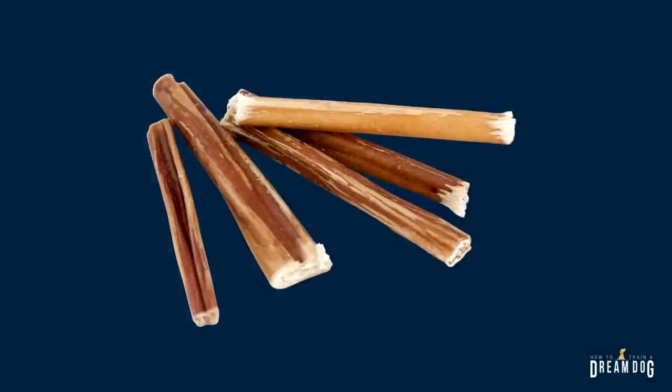Bully sticks are also a maybe for me. In my household we have some pups with sensitive stomachs and bully sticks will create quite the consequence, if you know what I mean. I used to let my dogs have them for about 10-20 minutes — I'll admit the dogs absolutely loved them. But after cleaning up runny poo for about 2 days and dealing with the smell of the bully stick and the puppy gas, we decided not to buy them anymore. Your pup might be different, but I encourage you to take it slow at first and watch for any changes in your dog's bathroom habits. Bully sticks can also make my dogs pretty thirsty, which means more drinking and more potty breaks outside — it's an endless cycle for all 10 minutes with a stinky stick, so I'm going to pass on that one.